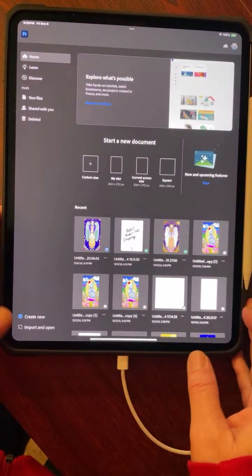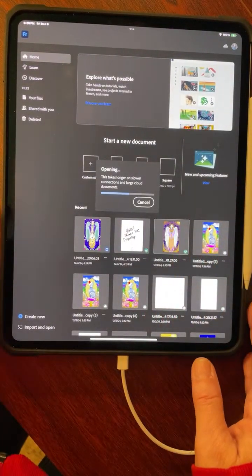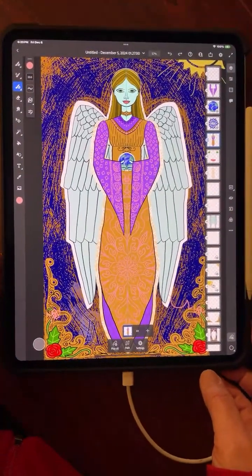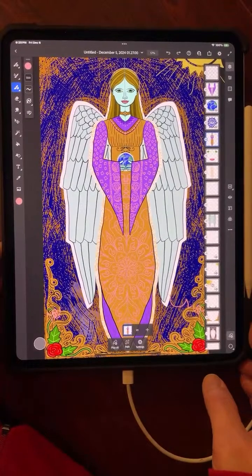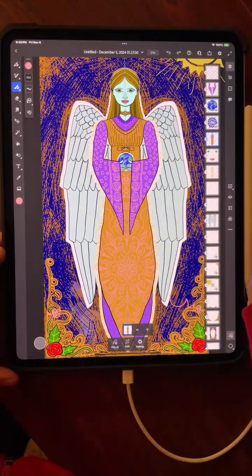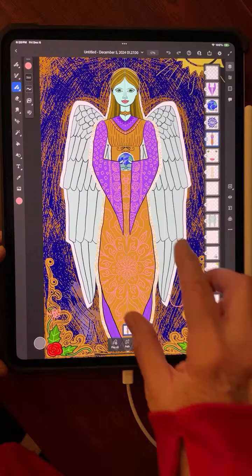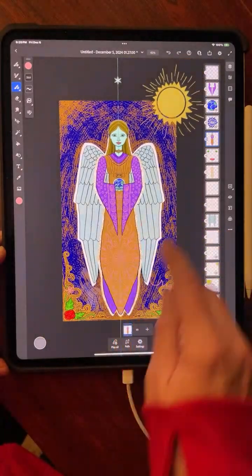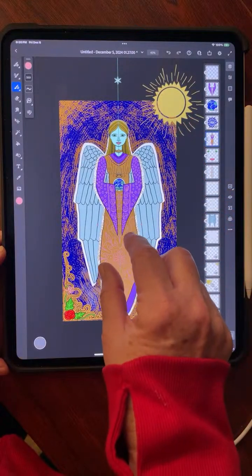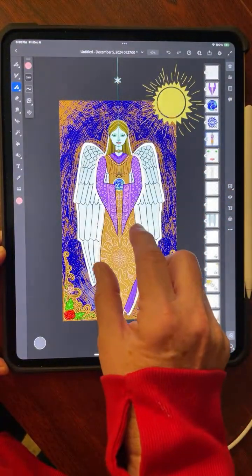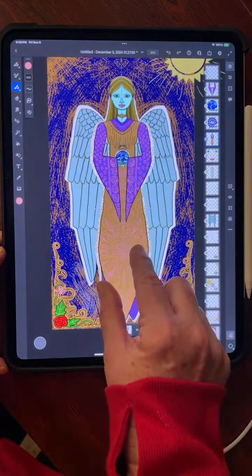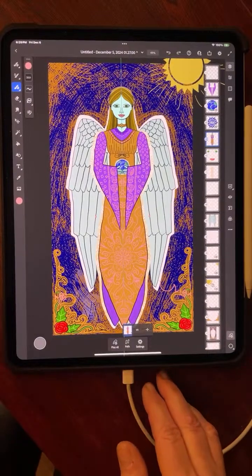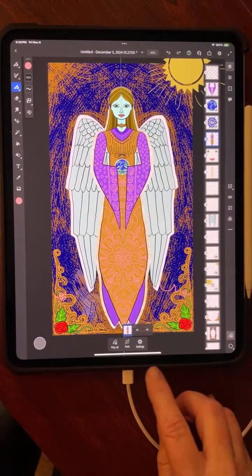I am going to first start off with showing you what I did on my own time, not in front of a live camera or a live audience. I did this to kind of practice for what I want to do today. As you can see, I've got a sun up here and a star up here. But the reason those are out of the picture is that this is an animated illustration. And tonight I'm going to go ahead and hit play.